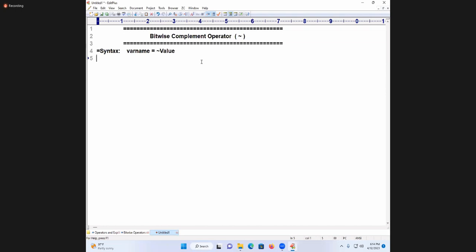Now it's time to see, students, how exactly this operator will work. The bitwise complement operator, the symbol in the bracket, will invert the binary bits.